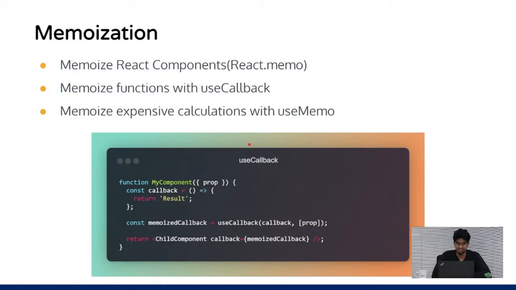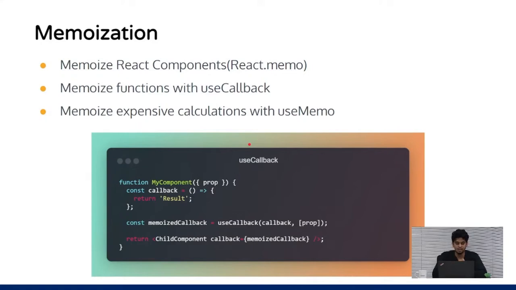So the second thing is using memoization. In programming, memoization is an optimization technique that makes applications more efficient and hence faster. It does this by storing the computational results in a cache and retrieving that same information from the cache the next time it's needed.